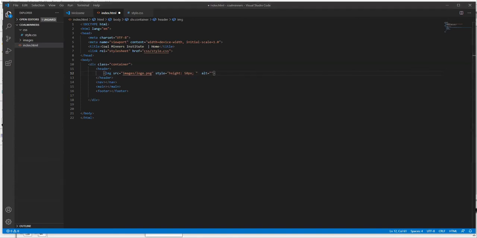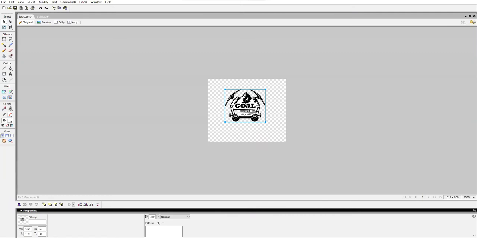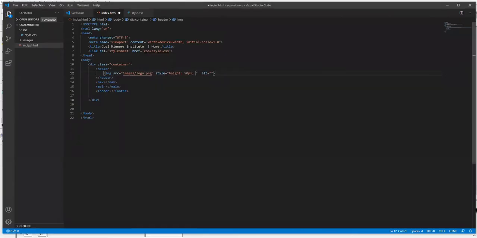Let me see. 62. It's still big. It's still very big. 72 by 62. 57 by 49. 57 width, 49 pixel.